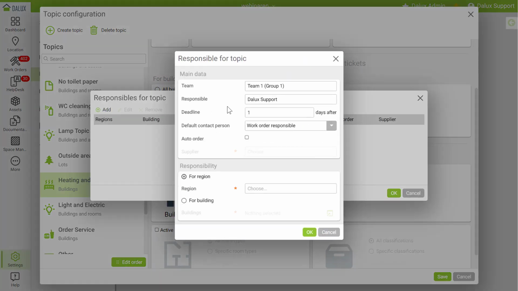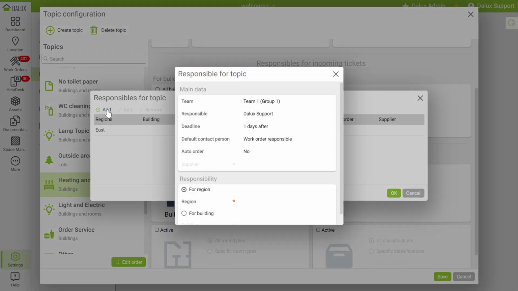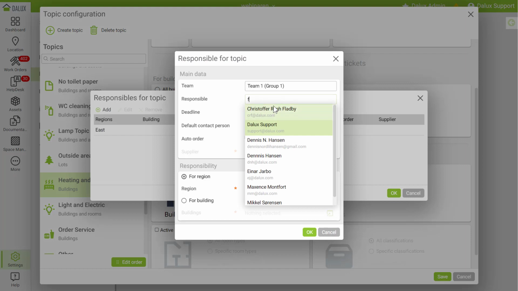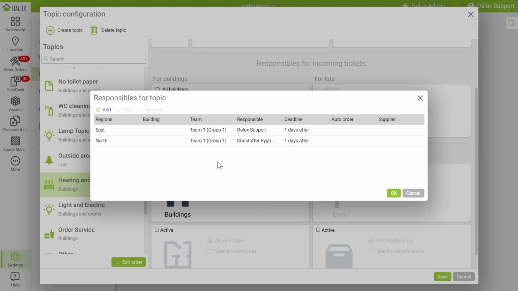Click add and then set one responsible for a particular region like East, and then add another one and set another responsible person for a different region like so.